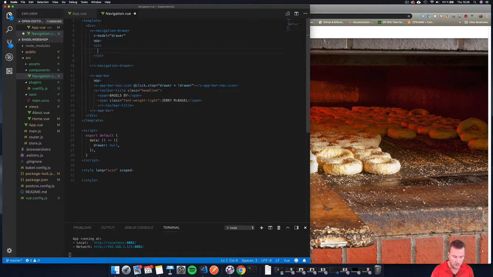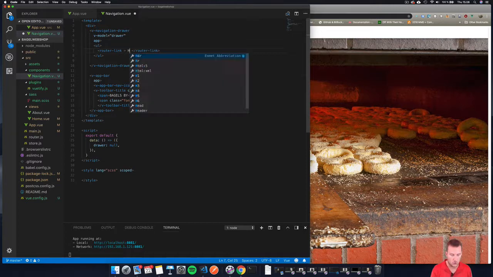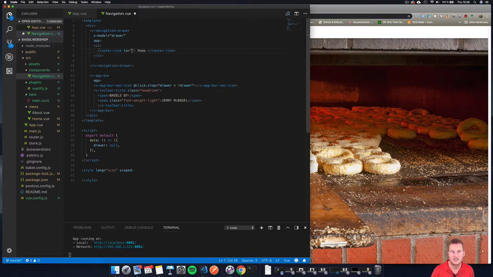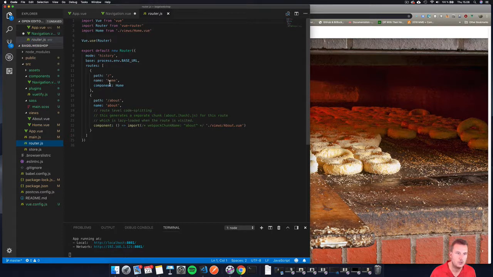So we're going to create some router links for this. The first one we're going to create is just home. Then we're going to do the "to", because this is kind of like the href of HTML. This is just going to be for the backslash. This should be home, right? If we go into our router, we can see home's path is this one. It's just a backslash. So we know this is just enough.